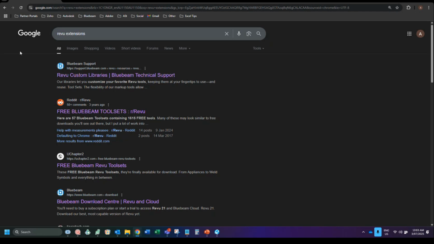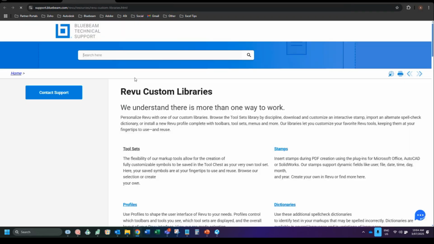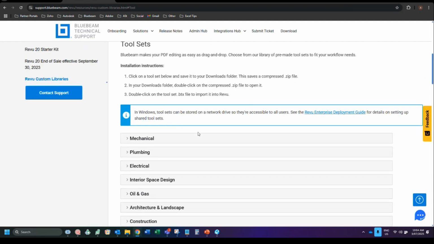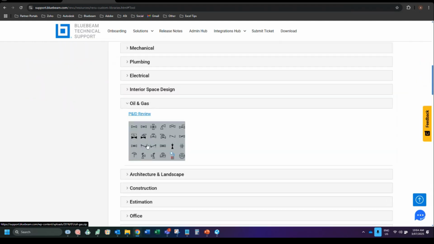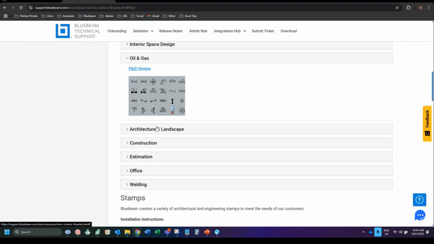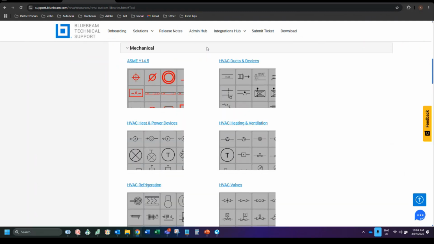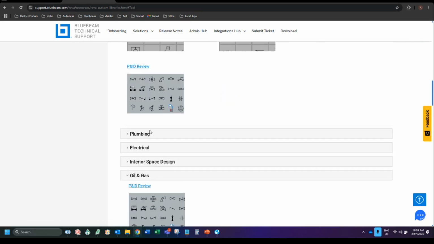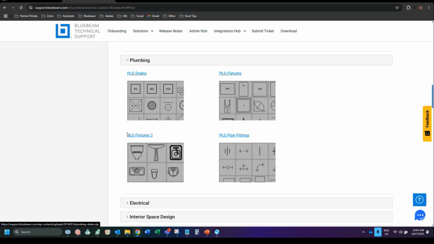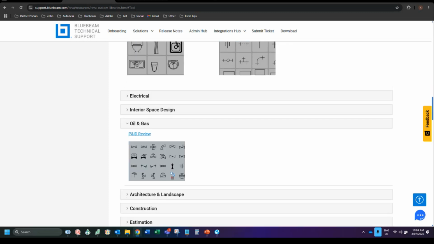So, yeah, cool. There's two main downloadable tool sets out there in terms of pre-built ones that are freely available on the web. Bluebeam have their own, and then there's also this one that comes up on Reddit, which is this Chapter 2 one. It's the guy in the US that's built them. The Bluebeam ones are quite limited. I don't know what they have, an oil and gas one, which will have some P&ID stuff. They don't really have anything other than that specifically for mining and civil. There is some MEP stuff in there as well, but not heaps. This one is probably better.